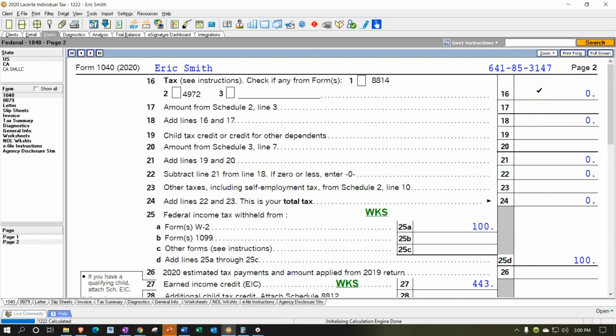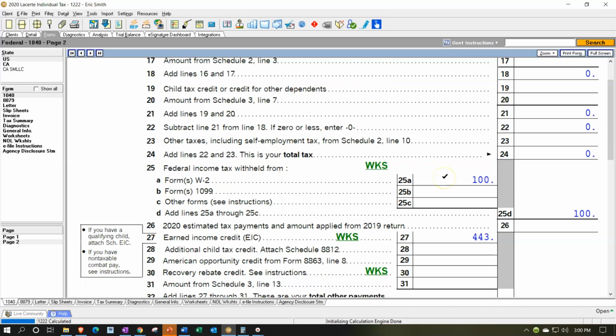adjusted gross income threshold. We have the tax line here. No tax is owed. And that's why the IRS is saying, hey, look, we're not going to come after you if you don't file your tax return. You don't owe any taxes, right? But down here, if you had any withholdings, which we said we made 100, that's going to be refunded to you because you don't owe any taxes and you paid in 100 through your employer.